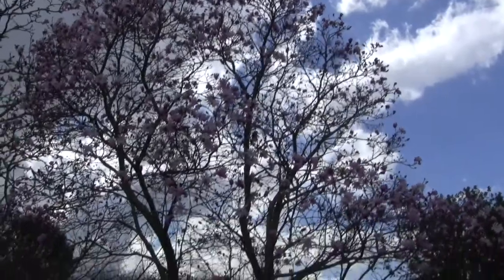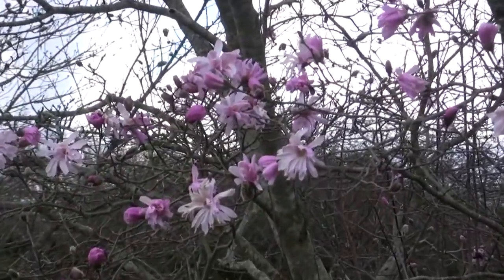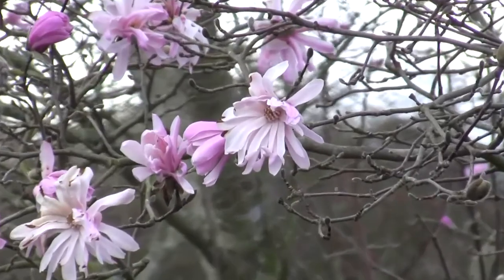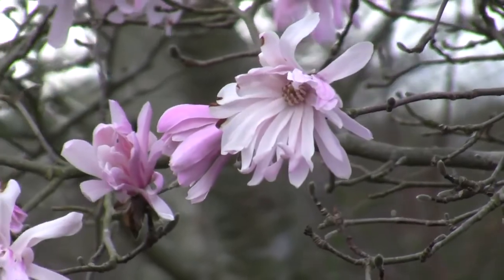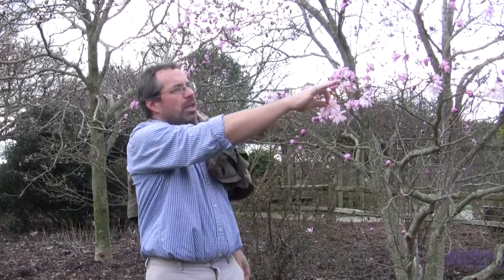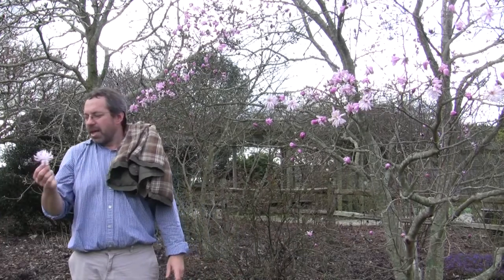Very, very doubled flower. It goes up to 40 or 50 petals on there, so it's a really full flower. And when it's all going, it's quite spectacular. Really nice pink. Opens up from deep pink, but even the inside is kind of pale pink, not that pure white you get with some. Real small, kind of a small statured, round-headed plant. And you can see what I was talking about, the difference between a stellata that wants to be multi-stemmed and some of the other hybrids, these coarser full branched hybrids that want to be a single trunk unless they sucker from the base.